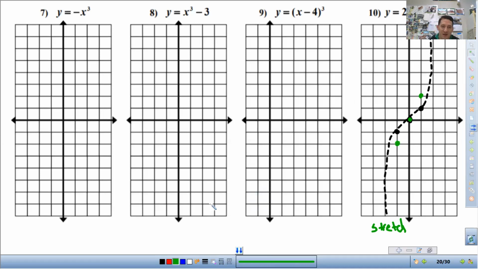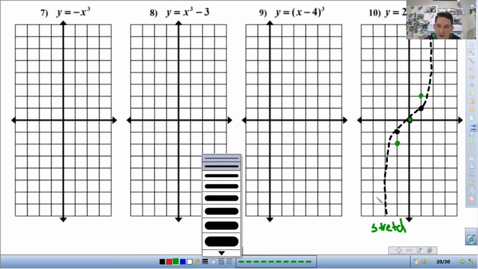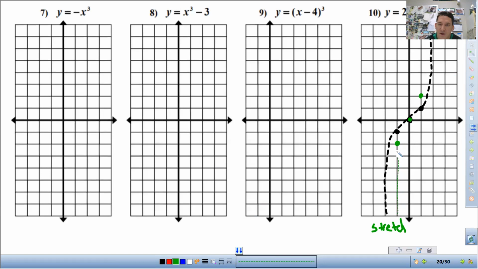All right. And then from each of those green points, I'm going to show the work in progress. So from each of the green points, I'm going to do the shift that's inside the parentheses again in the cube. So that's going to be a shift to the left 1. Everything goes left 1. So left 1, left 1, left 1.